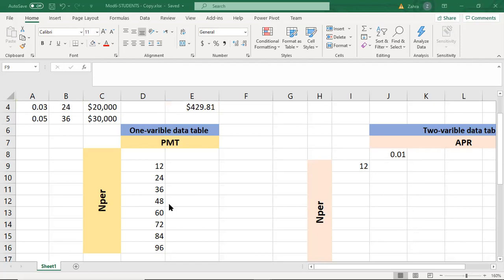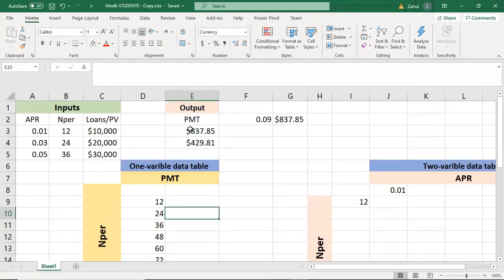If I change this number of payments, what will be my monthly payment, right? We calculated monthly payment here, and you're all now familiar with the PMT function. It takes three arguments: the annual payment, number of payments, and how much you have borrowed, right?